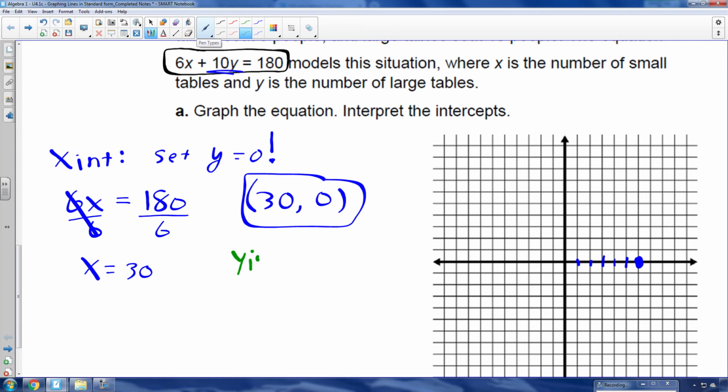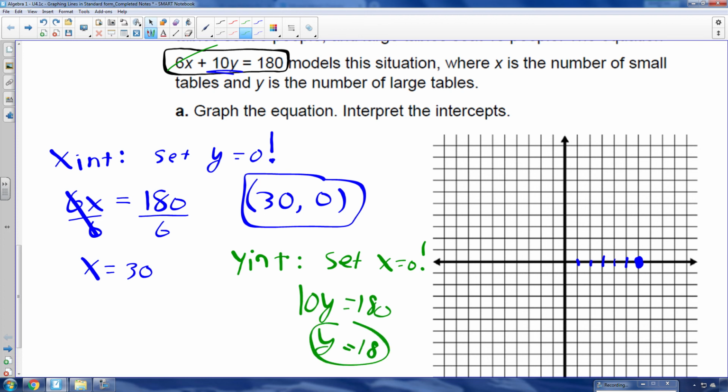New color, new problem. The y-intercept, the y-int, as we like to call it. So set the what equal to 0? Just jump in here. Set the x to 0. Good. So set x equal to 0. Now we have x is equal to 0, so we're going to plug in 0 here. We're going to have 6 times 0, which is just 0. So I'm going to save ourselves a little bit of time and energy by just not writing this at all. And I'm going to have 10y is equal to 180. So y is going to equal 18, okay? Now that's not going to be nice because that's 0 for x and 18 for y. It won't fit nicely on our board, but we'll do the best we can.